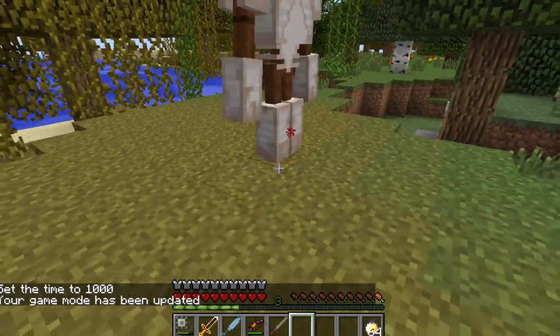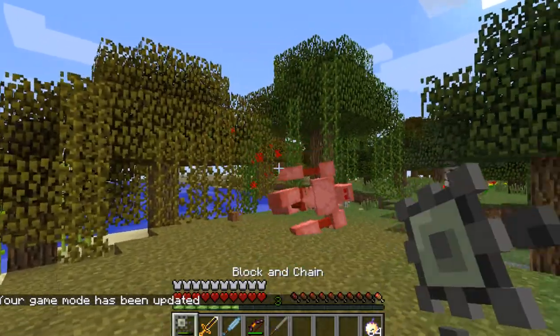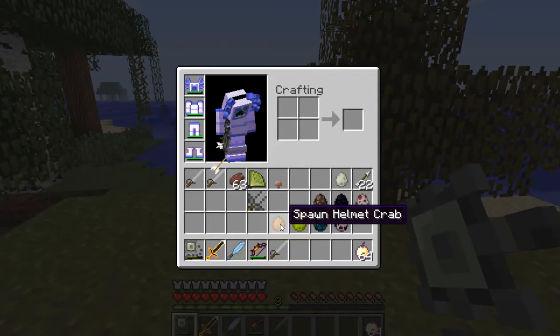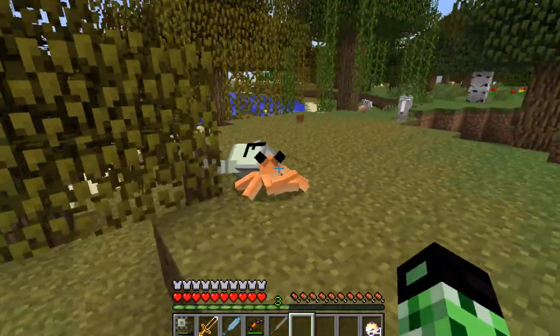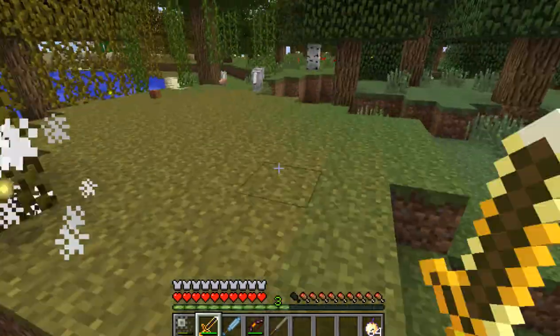Come on. Okay. This is a golem. Whoa, that's a pretty good golem. Come on, let's hit it. These things are so easy to kill with this chain thing. Okay, now let's hit a helmet crab. What? You literally do no damage. I am not joking. You do no damage.